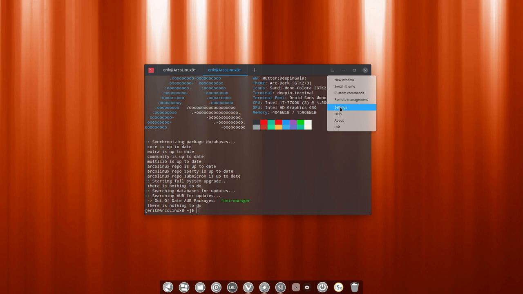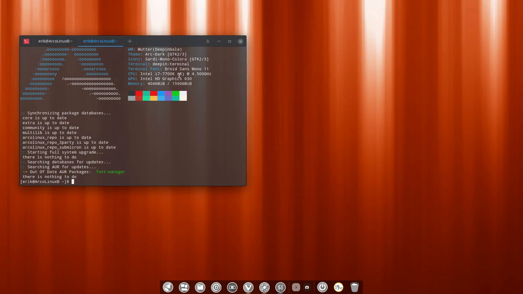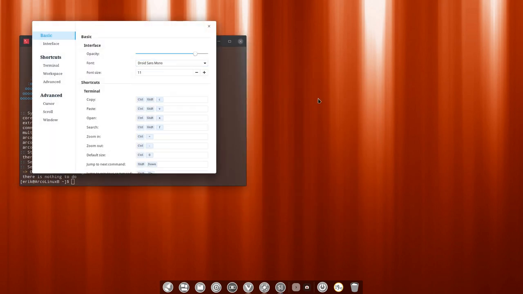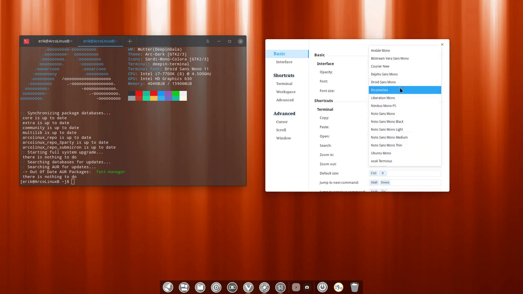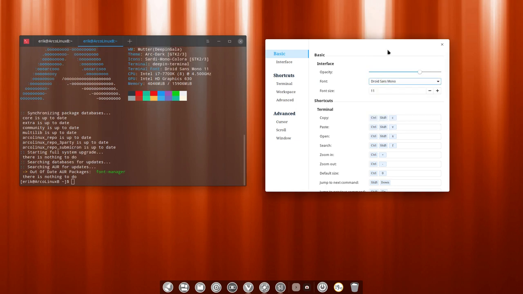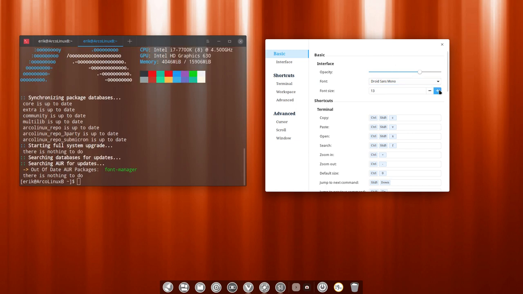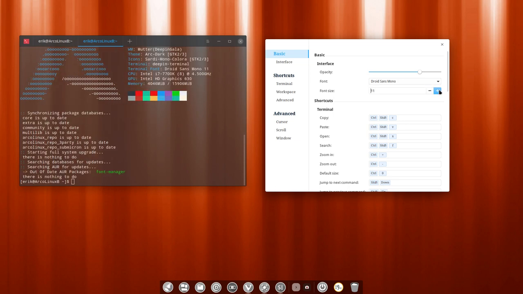Then we are at the settings, and the settings has a lot of potential. Well, let's first get this guy over here, and then the settings just next to it, you see that you have the opacity. So you can change the opacity of your deepin terminal, which is also cool. So we took a setting for you guys, but you can change it afterwards. We did not change it to Noto Sans Mono, which we normally would have. So we kept, or we chose, I'm not sure if we kept or we chose, Droid Sans Mono. Font size, I mean, is this or that. Can go smaller and smaller any way you see fit.